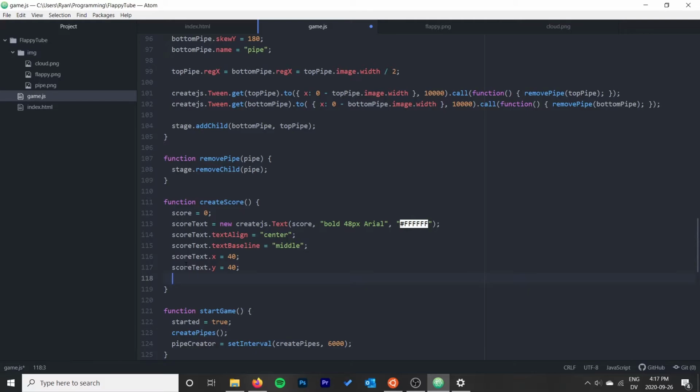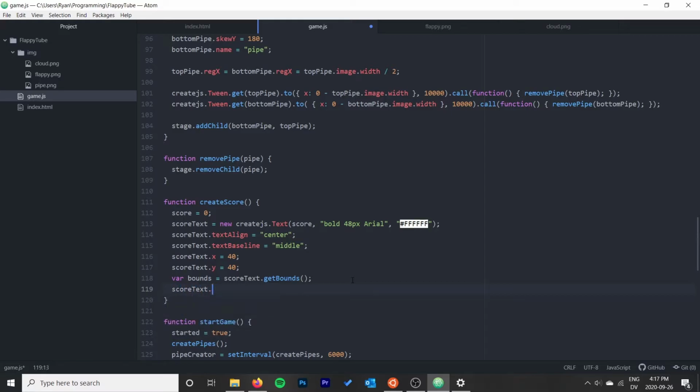And then we're going to do var bounds is going to be equal to score text.getBounds. So score text is going to calculate sort of the rectangle that goes around it with getBounds. It's not perfect, but we'll provide it a little bit of a margin or a safe zone. And this is what we're going to use for caching. So I'm going to say score text.cache. We're going to do -40, -40.